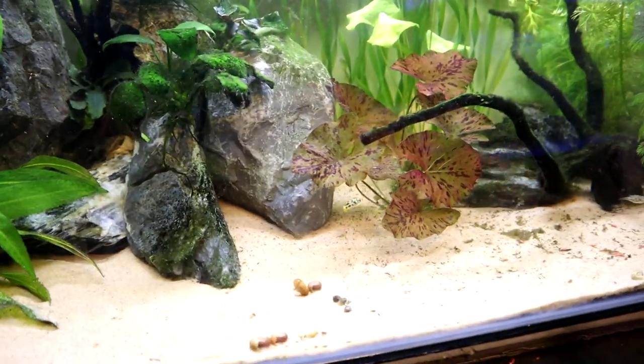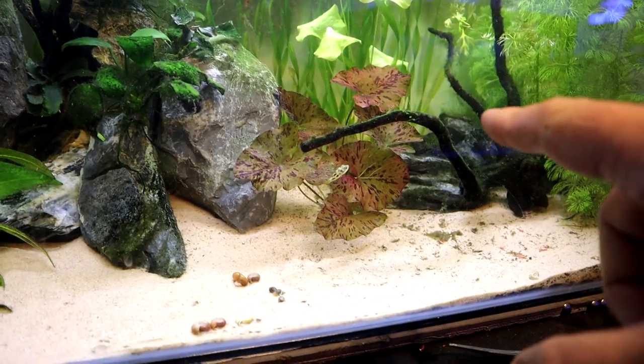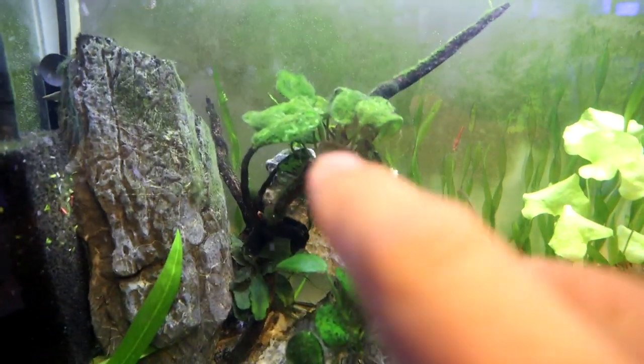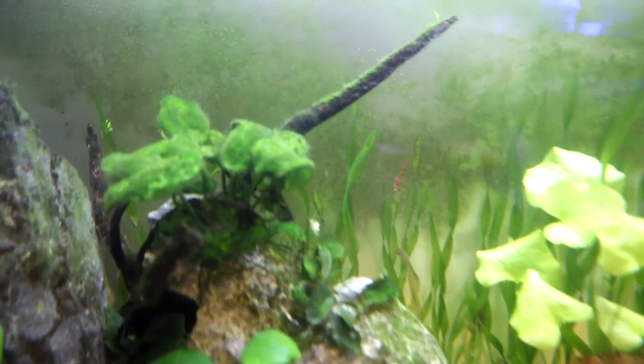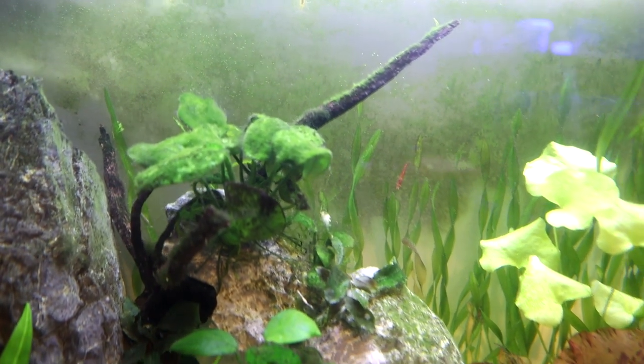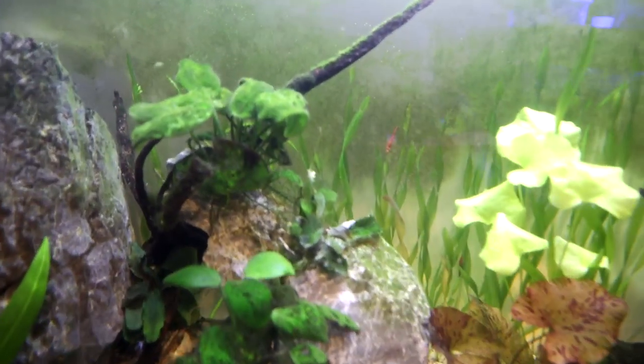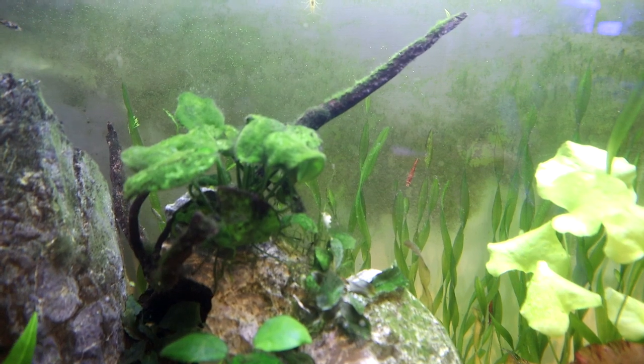They have been working their way through some of the algae issues in here, but this kind of stuff here, it's not like blackbeard algae, it's almost like greenbeard algae. I wonder if I could try some hydrogen peroxide. Might give that a go and see if it works. Normally we'd only use that on blackbeard algae. But yeah, I might try that.